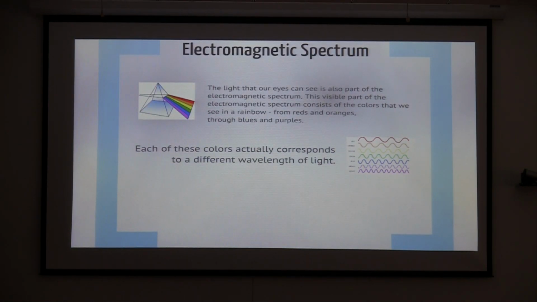So the most common form of the electromagnetic spectrum that we are used to seeing on a daily basis is the visible portion of the electromagnetic spectrum. This part consists of the colors that we see in the rainbow. You know, Roy G. Biv: red, orange, yellow, green, blue, indigo, and violet. And each of those different colors, I know this graphic is a little small, relates to a different wavelength of light. So even though they're all part of one portion of the spectrum that we call the visible light portion, there's actually subsections in there for each one of the colors.